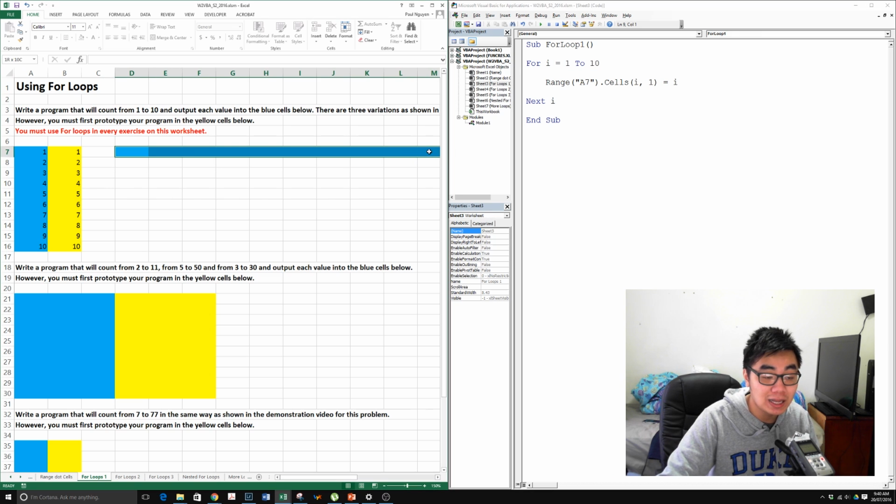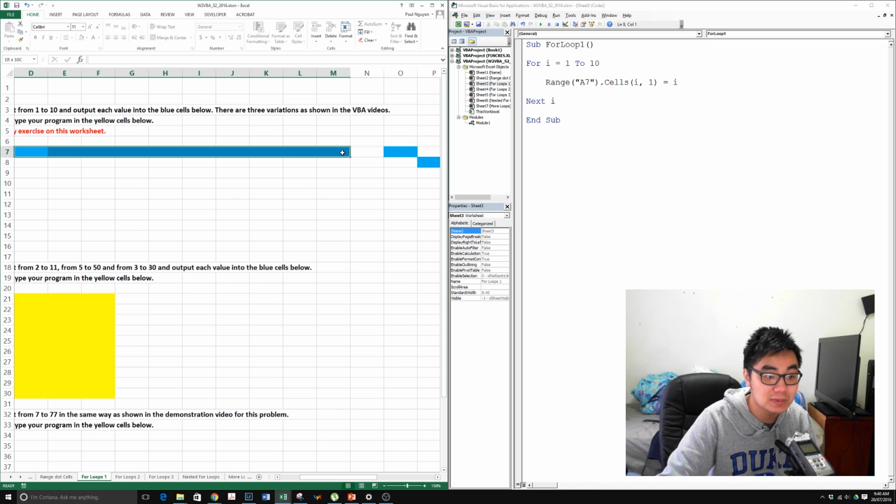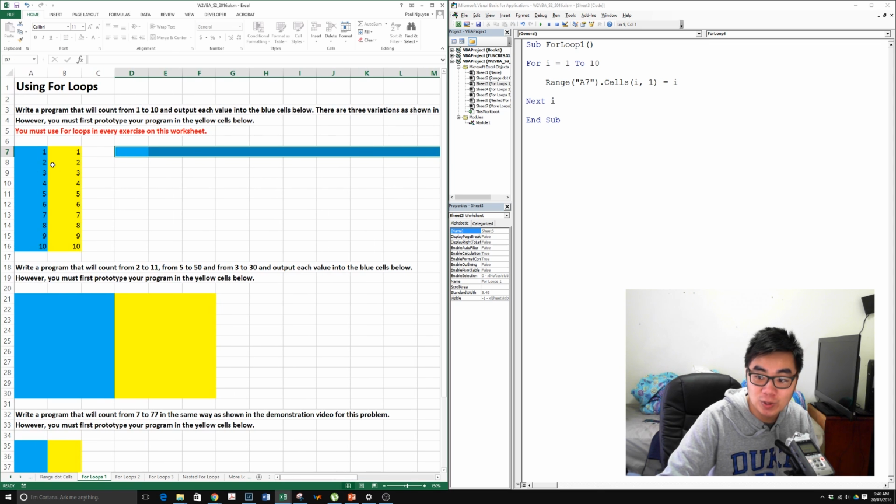With this set right here, this is very similar to this, except what you're doing is you're no longer changing the row, but you're changing the column. So you can see here all the rows are the same, but the column's different. So the code will be very similar to this, except what I is now is the column, not the row. So the row will be 1, and the column will be I.